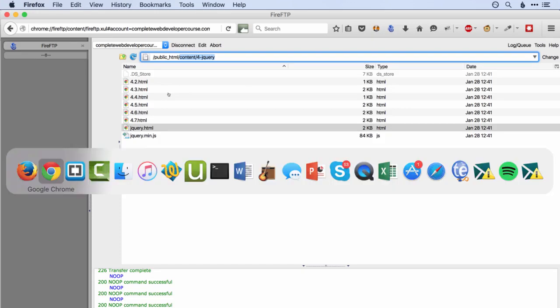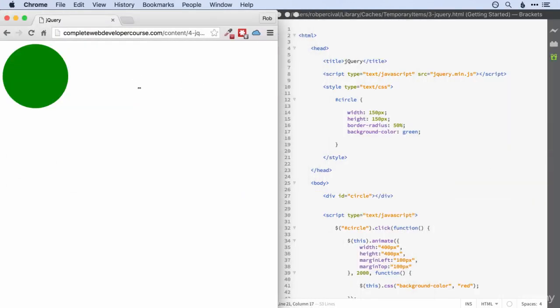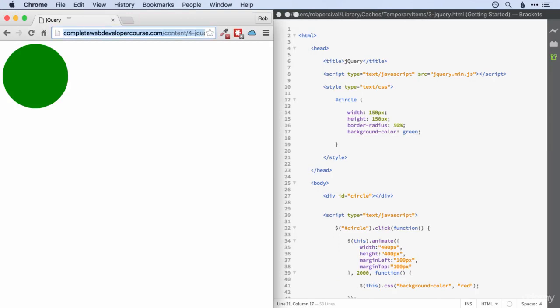So now we can work in exactly the same way that we have been up until now, but it's slightly more exciting because we're working on a live website. So anyone in the world could go to this URL and see this page. Note, if you do check that out and go to this URL now, it's probably changed, but this is what it's showing as of the recording of the video.